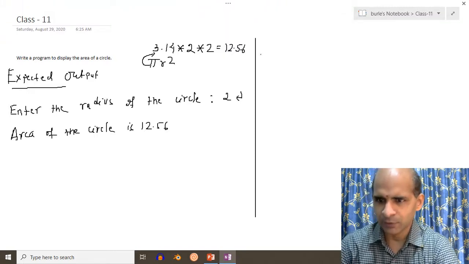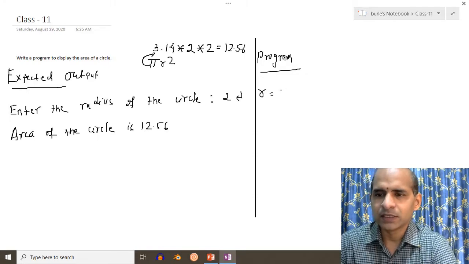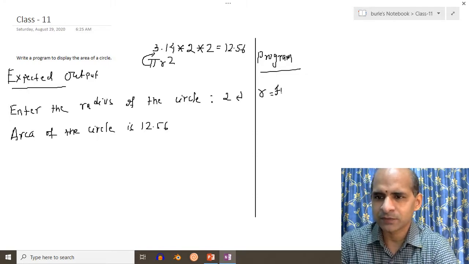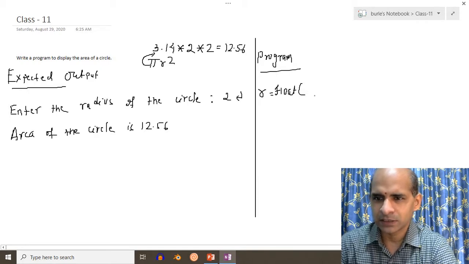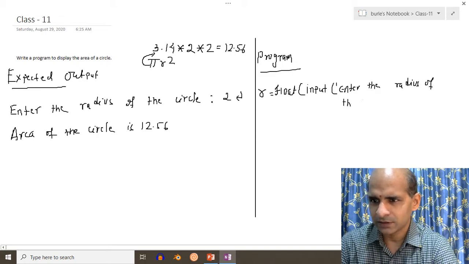So here I have to write the program. For the radius I just want to take r. Then we have to provide the message as float, the reason being the radius is of float type. Then here we will provide input: enter the radius of the circle.